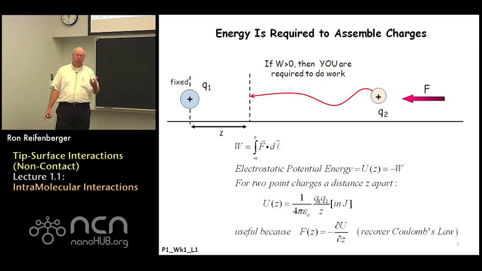We have to integrate those components of work over the entire length of the path from some initial position, which is usually chosen to be infinity, to some final position, which is usually chosen to be z in this set of lectures. So once that work is calculated, we can then formulate something called the electrostatic potential energy. That's how much energy this final charge distribution has assumed after it's been assembled. That electrostatic interaction potential energy will be referred to as capital U.